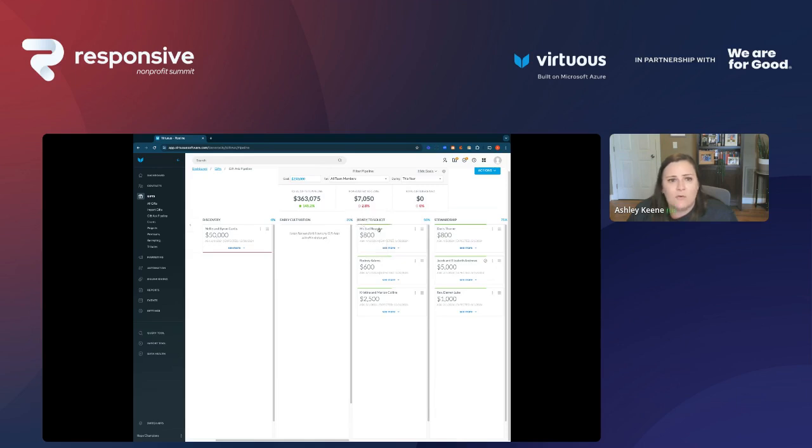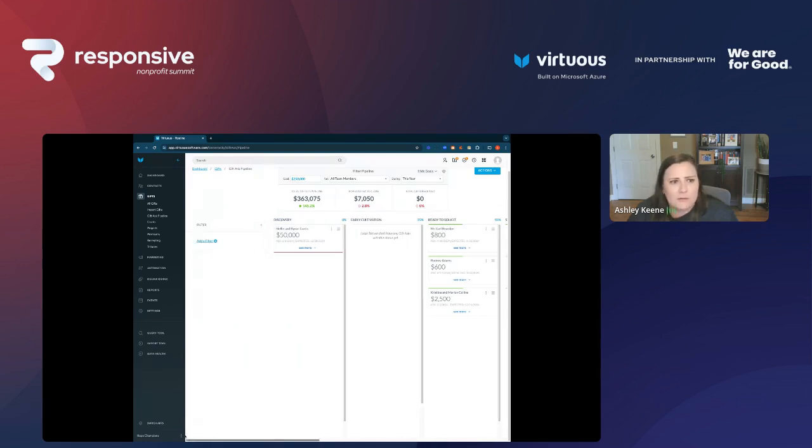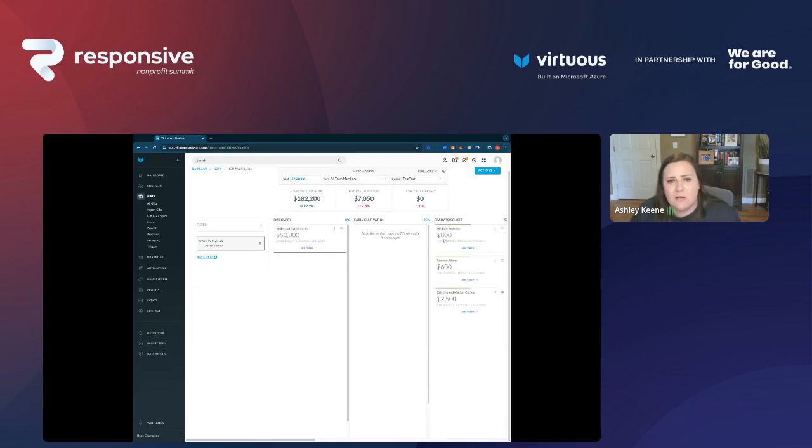You can also override that probability for any individual gift ask. So if I've met with Earl here and I know he's much more likely than 50% to give us this gift, I can override that for this particular gift ask. This is also going to allow us to add filters. So if we need to see those gift asks that have been in their current status for 60 days or more, let's say, and they need some type of nudge or push, I can add that filter to see all of those gift asks that have been in that status for too long so that nothing's slipping through the cracks for me.